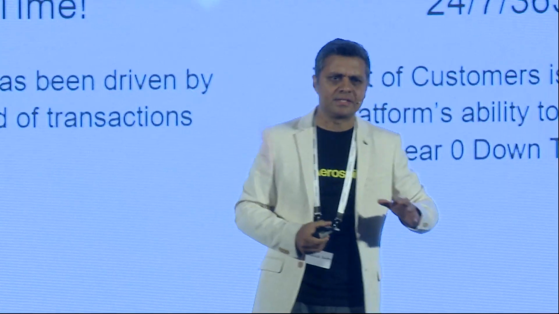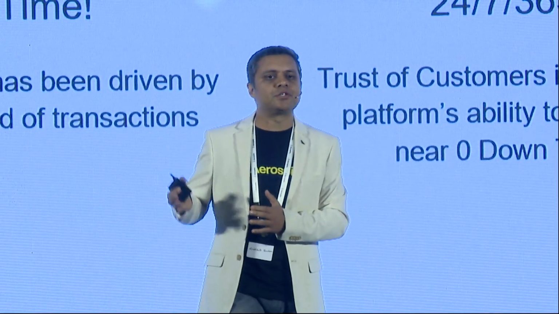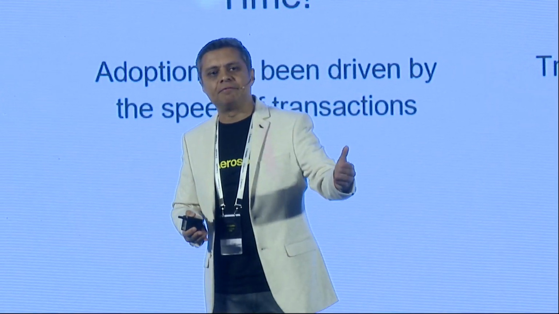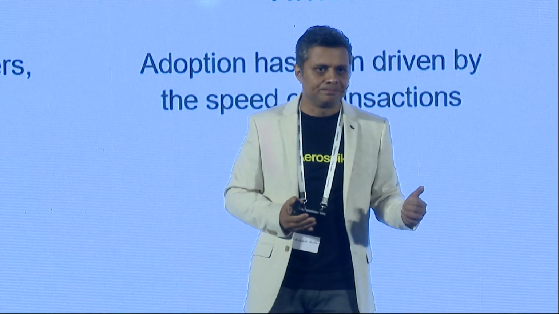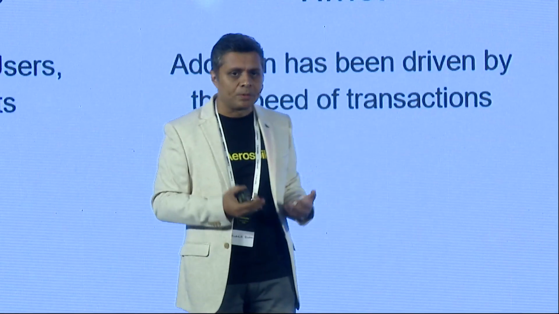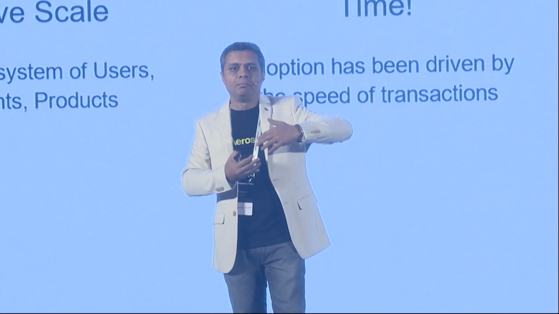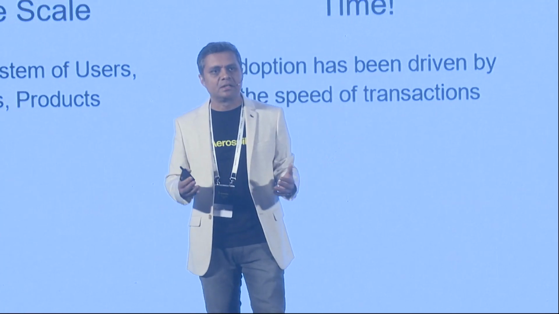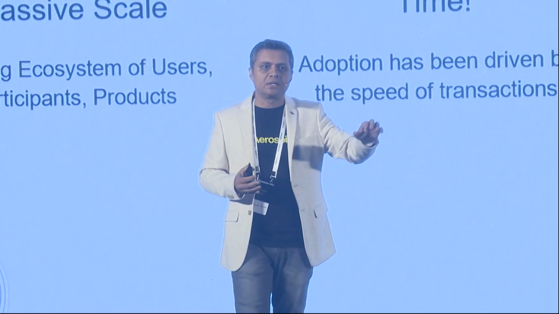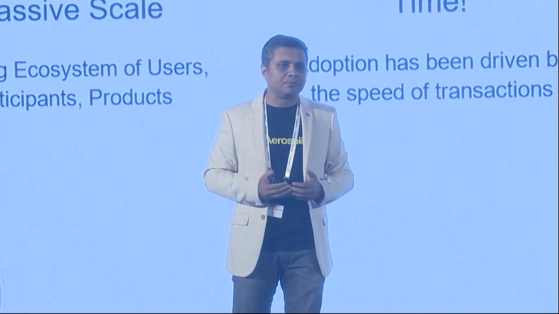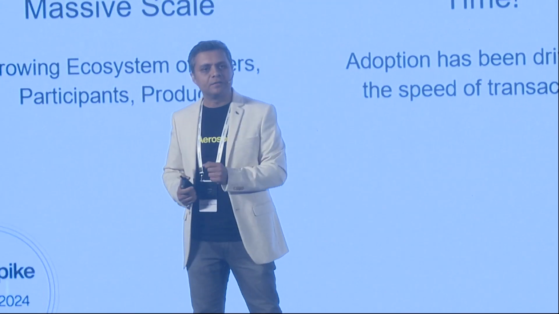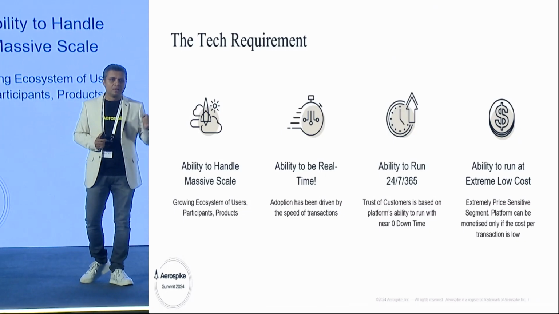The first thing is a given that if you have these layers to work, it is a given that for 1.4 billion people, you've got to have an ability to handle scale. I mean, it could be the users, it could be the participants in the ecosystem. Now, obviously, it's an open ecosystem where people can build and make money out of the ecosystem. So it's a fantastic ecosystem that exists, right? And so ability to handle scale is one part. It has to be absolutely real time. You know, the quicker it is, the better customer experience you get, and that is part of the ecosystem. It has to work this way.